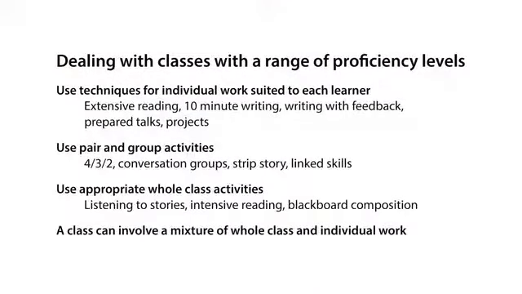The third kind of solution to learners with varied proficiency levels is whole class activities. Some whole class activities are particularly suited to having a mixture of proficiency levels in the class. There's a very interesting activity which does this. It's called the Blackboard Reproduction Exercise. What the teacher does is to write a text on the blackboard. It can be a paragraph from something the learners have read, or it could be a really simple poem.